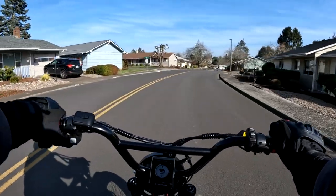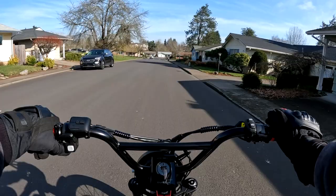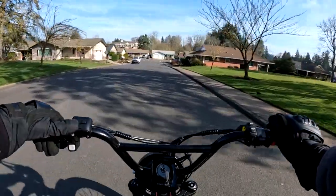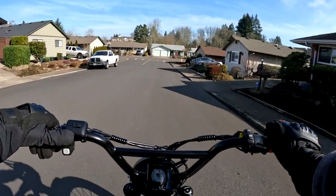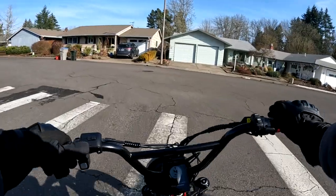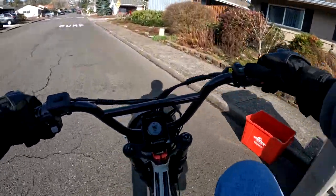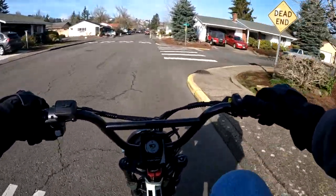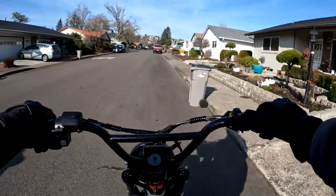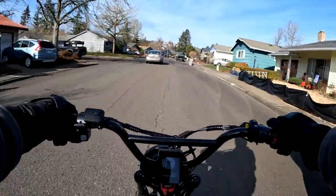This bike seems to be more geared toward throttle as opposed to pedal. I don't think it's a bike that, if you are looking to pedal and get pedal assist with the bike, I don't think you're going to find that on this bike. At least I haven't been able to do that. But it doesn't bother me because throttling is just fine for me, but for some folks that are wanting to be able to pedal, this is going to be an issue for those folks. I would want to pedal more, like for sure on the bike path, but on the road, I'm just fine with throttle.